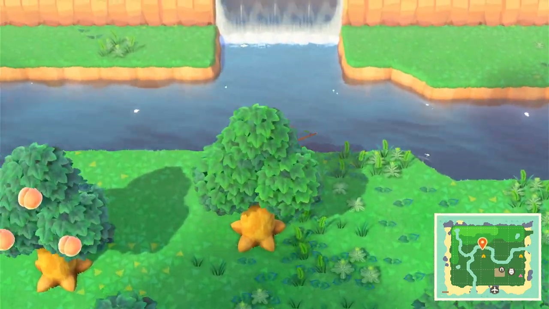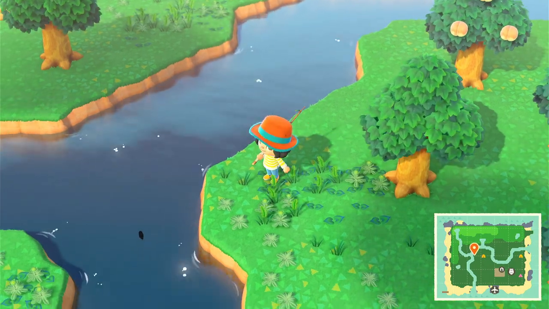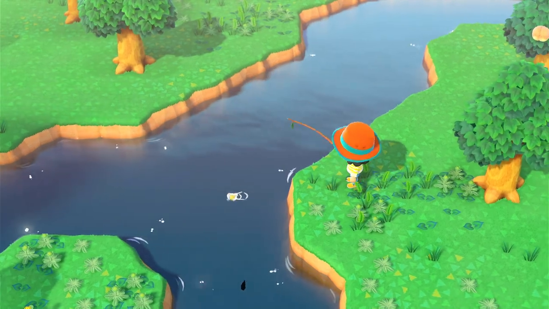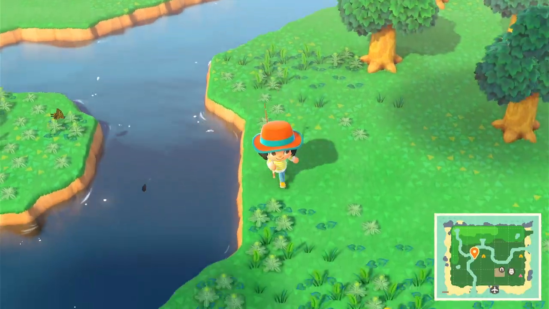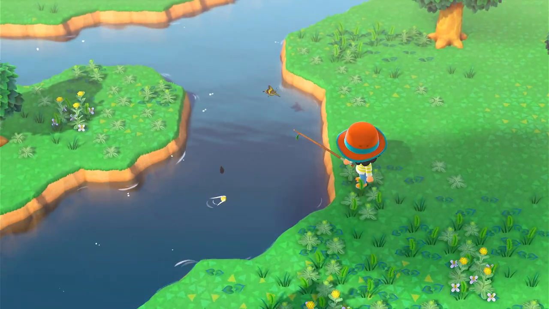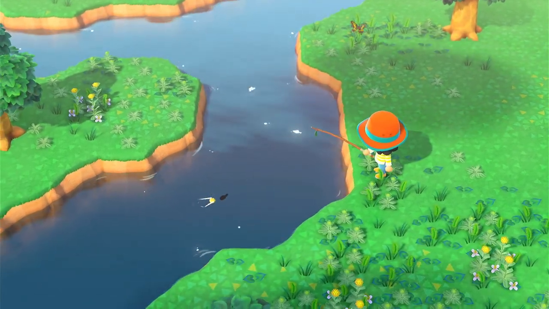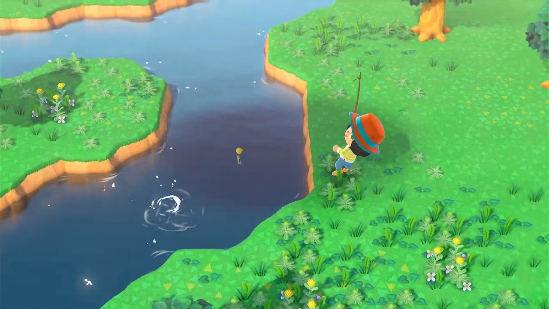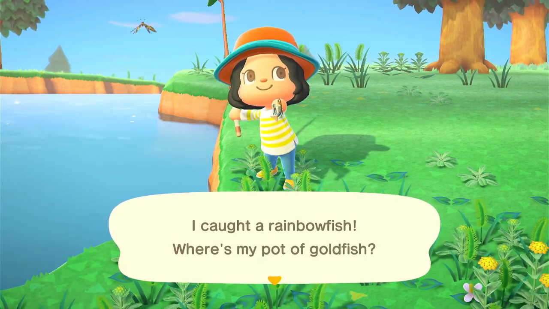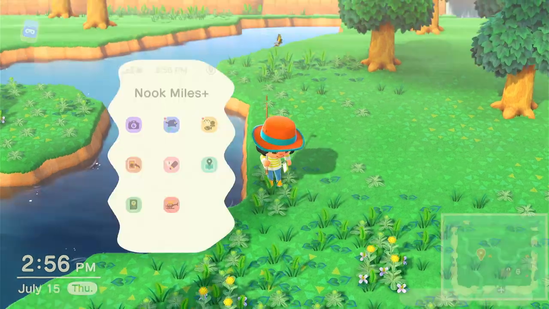Please, I just want a tilapia before my rod is broken. This is a really small one. Okay. No worries. Is that enough? Alright. Whoa, what is that? Whoa, is that a new one? Yes! I got a rainbow fish. Where's my pot of gold fish? Of course. Oh, I got something.